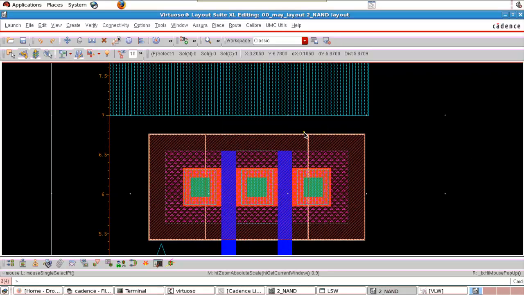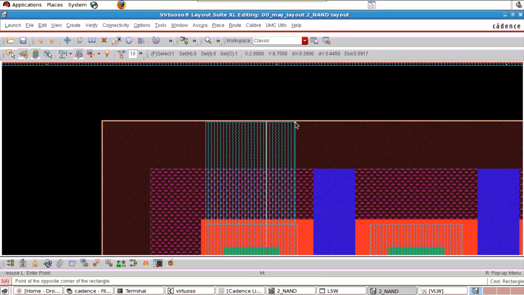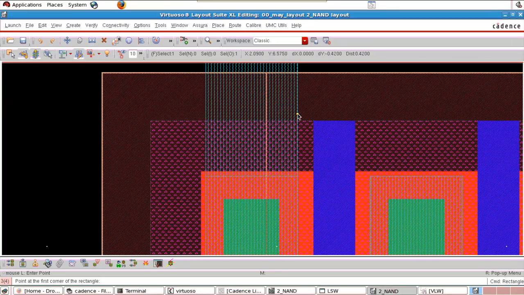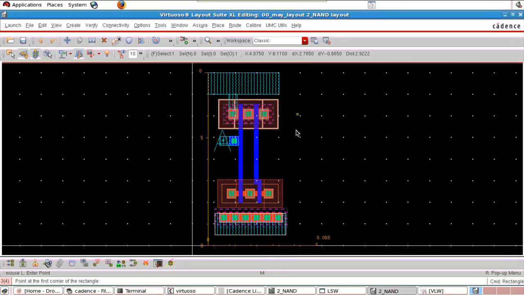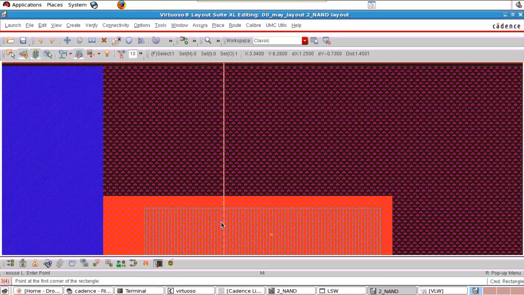Now let's make the connections to VDD. This is exactly the same as what we did earlier. Press F. This node is also connected to VDD.